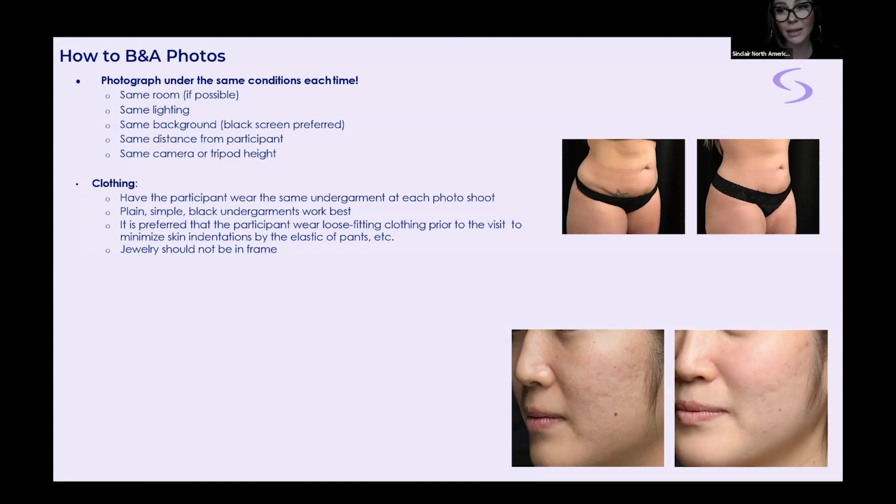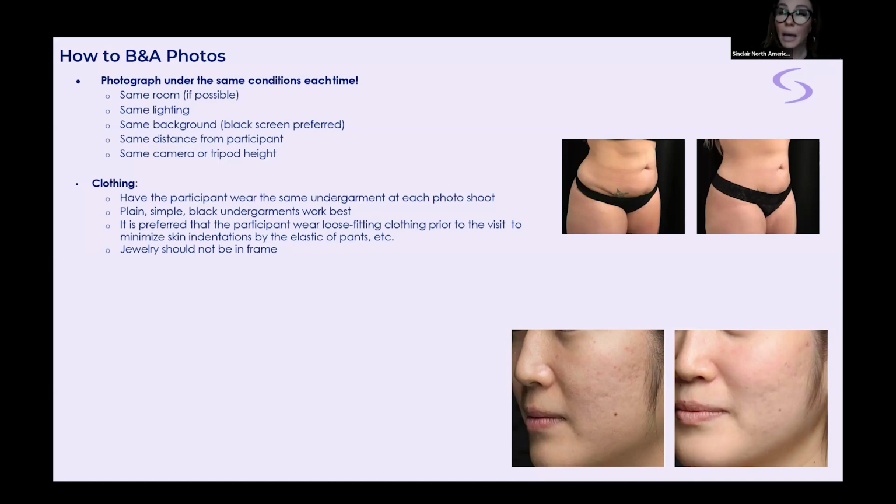Or better yet, just order on Amazon little terry cloth robes, not the robe that you actually put on, but the one that's sleeveless that just velcros around. So it's just right here. Then they're bare up here and there's nothing in the photo. That's going to be much better. And they're not expensive. You can buy them in bulk and launder them at the end of the week when you launder everything else.